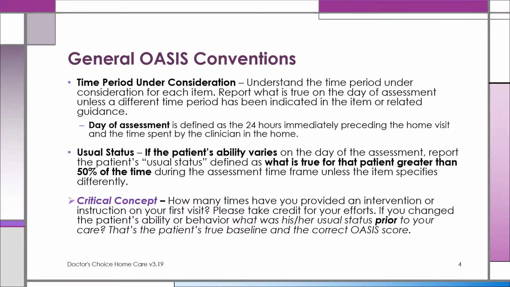So one important concept to note is that anytime you step into the home, you change the patient's environment. So when you're scoring all these OASIS items, it is before there's been any type of intervention. That includes education. So if you perform some form of education during that first visit and the patient now becomes able to do a task, you must score them as they were before you did that. And this is a very important concept that often clinicians have trouble remembering.